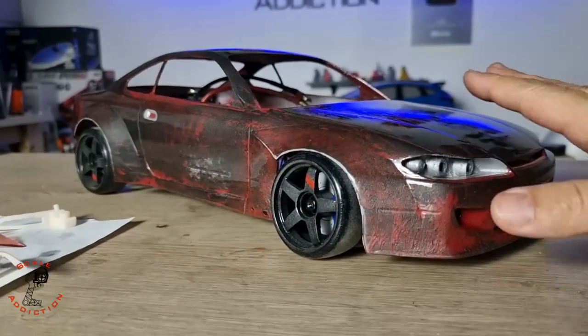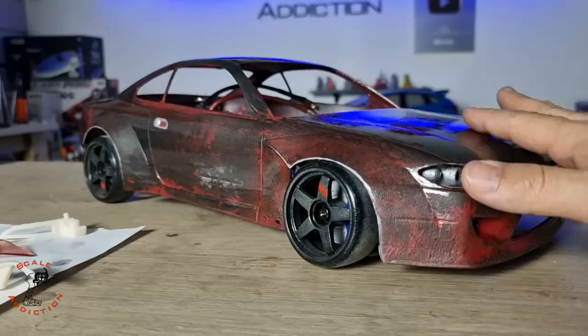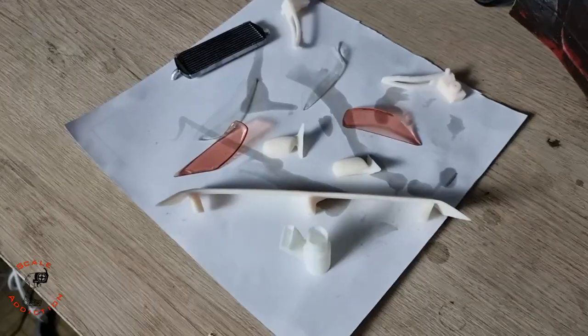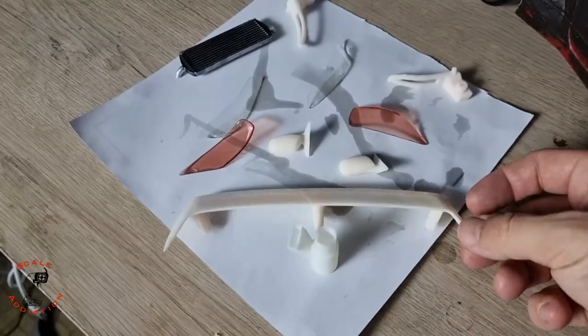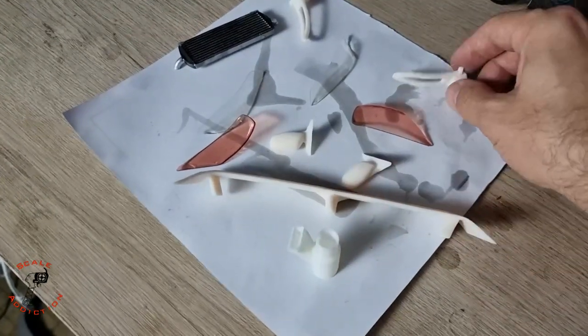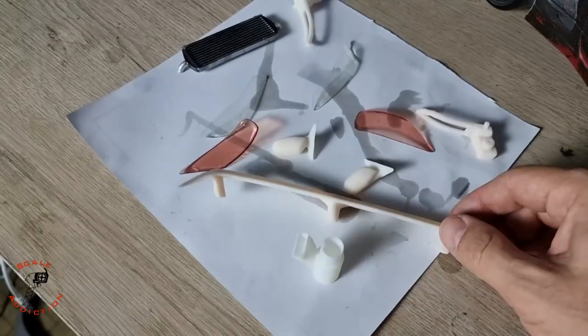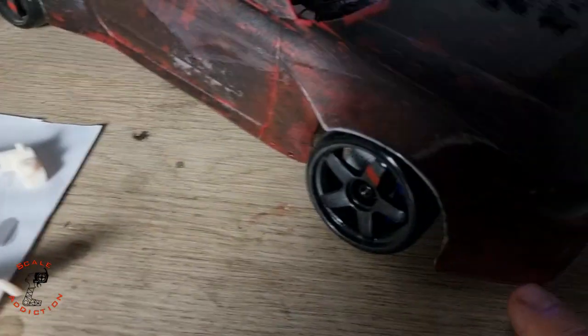Alright guys, the paint job is done, it's dry to touch and it came out very nice, just the way I expected. Here are the accessories for the body. These are resin printed. The spoiler, the mirrors are resin printed, so is the side piece. And I'm thinking about painting them, just like the rim.